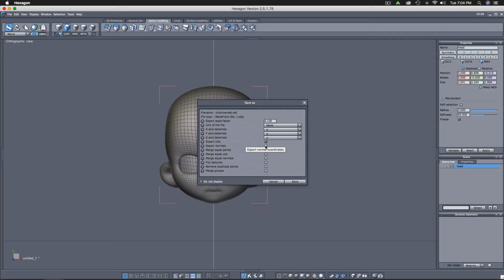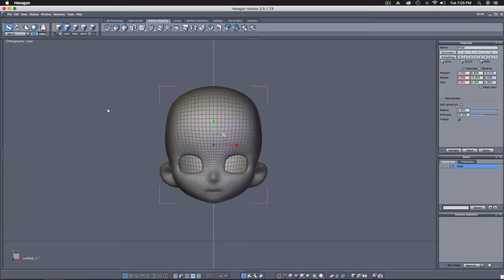It would be sad to now export this thing and not force the normals to be included, because then Poser would have to calculate the normals, and it would probably invariably calculate them the same as Chip is to begin with, and we've accomplished nothing. So, export the normals, say save, and we're done.